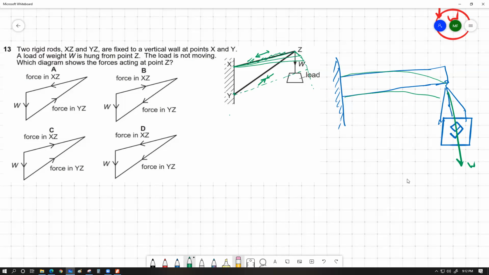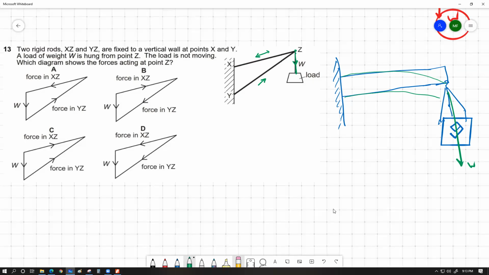find out the forces working on the z point, try to have a look. I'm gonna have the figure one more time. Okay, so at the z point, one of the obvious forces is the downward force, which is w, weight works downwards without a question. And now what you need to ask is what is the force exerted by the xz rod at the z point.